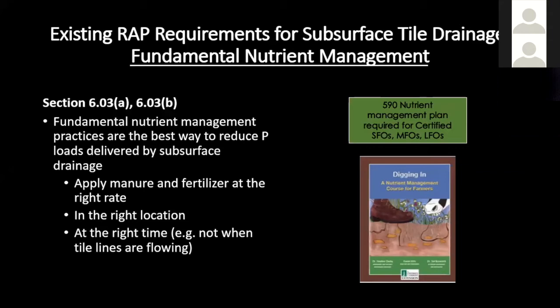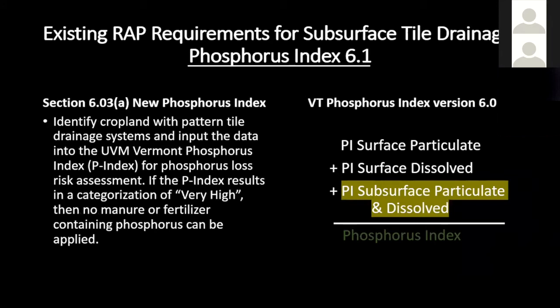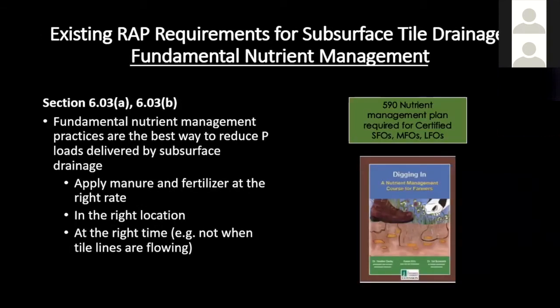So there are nutrient management requirements for all size farms, and for those that are certified small farm and larger, there's the 590 standard. Making sure those plans are developed and implemented is a really important component of managing potential nutrient losses. And make sure you keep your records and work with the staff on your farm that do this land application, so that they are aware of all of these challenges and setbacks and keep records timely, because we are asking for records on inspections and we are enforcing when records are not present. If there were an issue and something did go through a tile and it were obvious because Irene comes through, right? Showing as a farmer that you've done everything correctly is really important when we get a complaint and we go out there to the field.